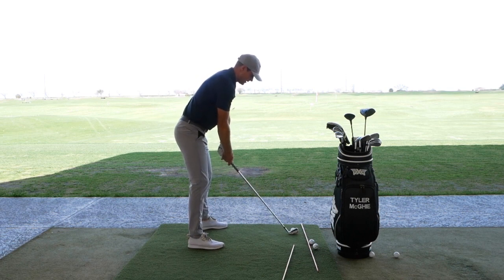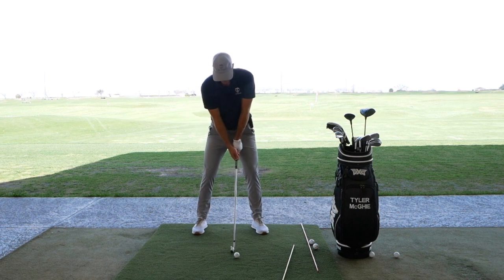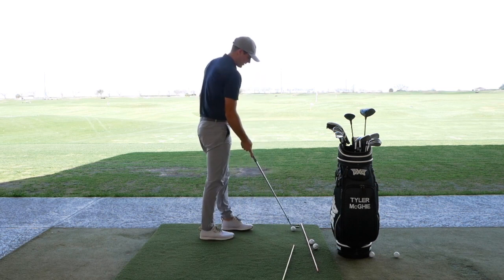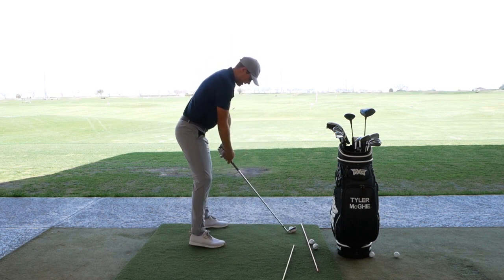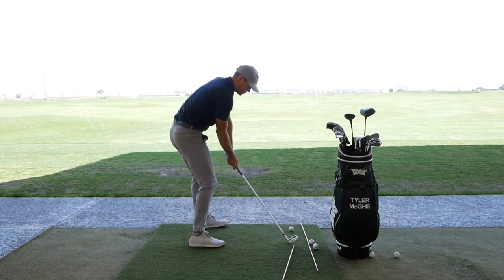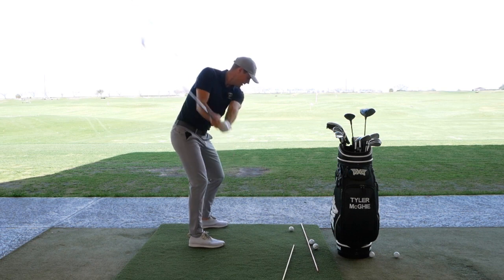Obviously ball position is a little bit more forward, so I'll look at that quickly for you. Ball position is going to be a little bit more forward in the stance. Unless you're trying to hit a super low shot, you don't want it too far back with a long iron. So I get set up in there, good ball position, good setup. Good load up, and then as I'm coming down, I'm letting the club out. It's working close to that stick, and I'm just going to be able to rotate through the shot to deliver it.